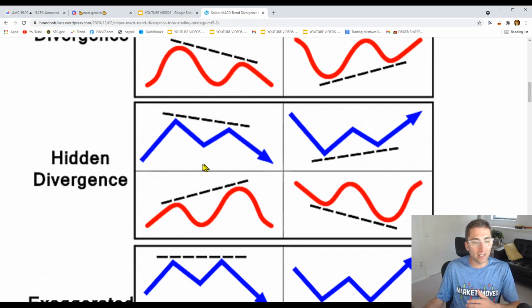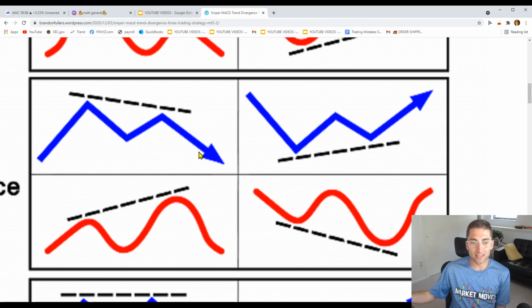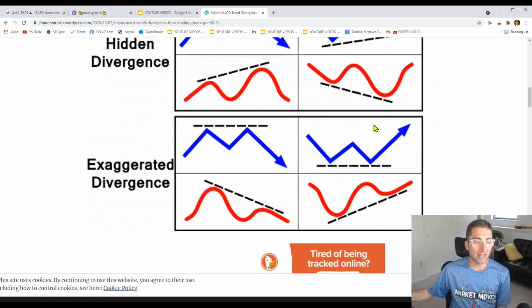So let's talk about hidden divergence. And this is where the market makes a high and makes a lower high, and then the indicator makes a higher high. So it's the opposite of the above example. So this would mean the indicator had a push for the bulls and the market didn't show it. Like the indicator was strong, but the market wasn't. So we know there's some divergence there too. So hidden divergence is when the indicator goes higher and the market doesn't, or when the indicator goes lower and the market doesn't. I'm going to try to find examples of this one, but I don't see it often and I don't trade it often, but we're going to try our best.